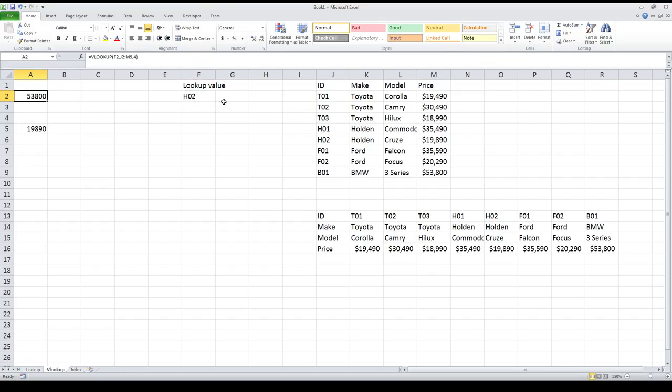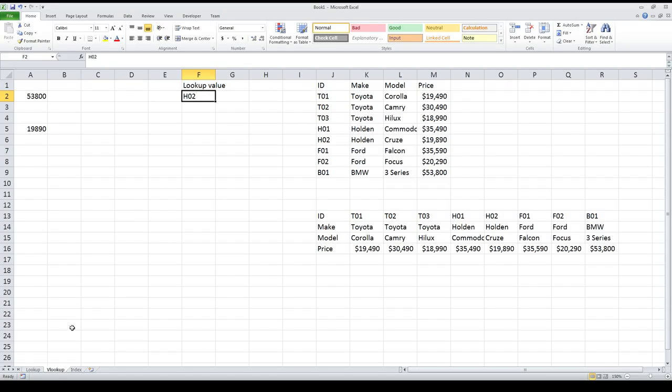And that's the main problem. When it's an approximate lookup, its behavior can sometimes be unexpected. It's not what you expect, and this is very common when you use letters inside of this table. So always be careful.